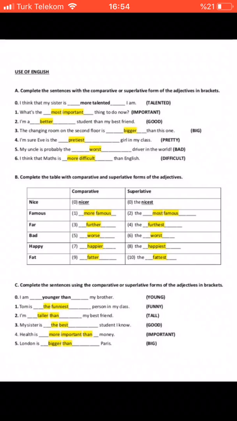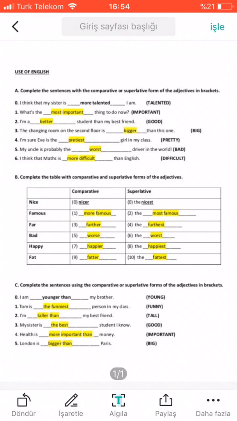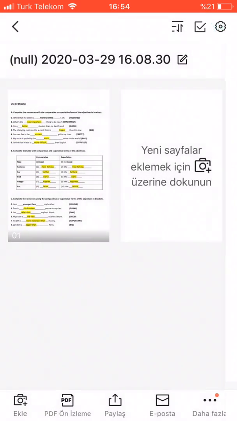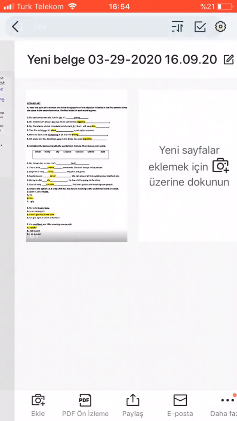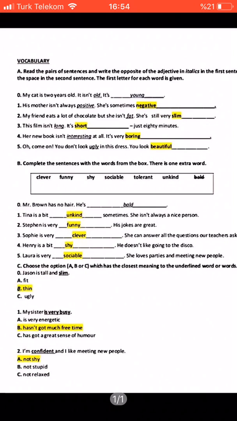It depends actually. London is bigger than Paris. I'm comparing London to Paris. Okay, now let's focus on the last exercise. For you to know better how to use adjectives and what the opposites of these adjectives are, very important. Evet arkadaşlar, sizler için sıfatları bilmek, nasıl kullanılması gerektiğini bilmek ve bunların zıt anlamları öğrenmek çok önemli. Şimdi şu son alıştırmalarımıza da bakıp dersimizi bitirelim.